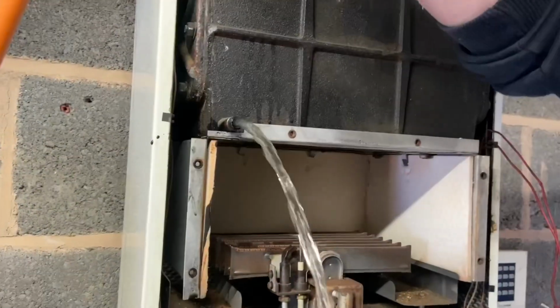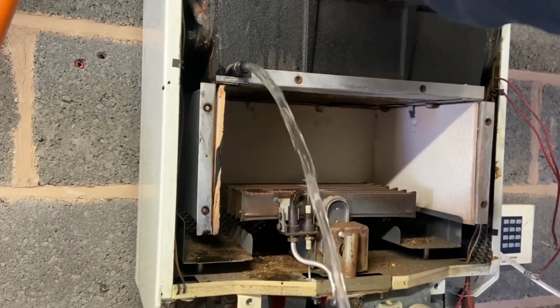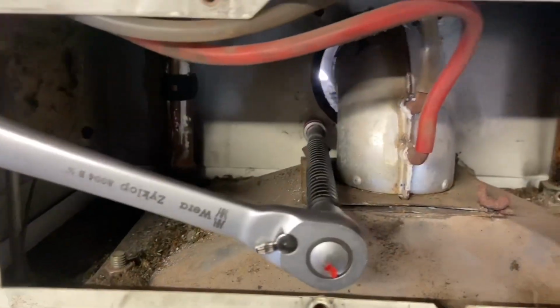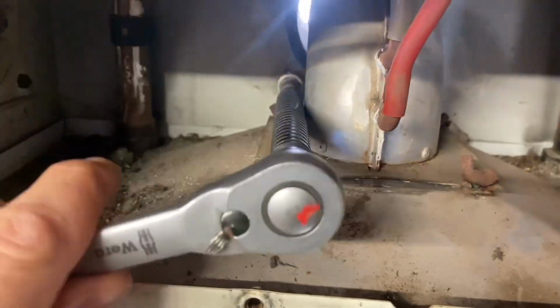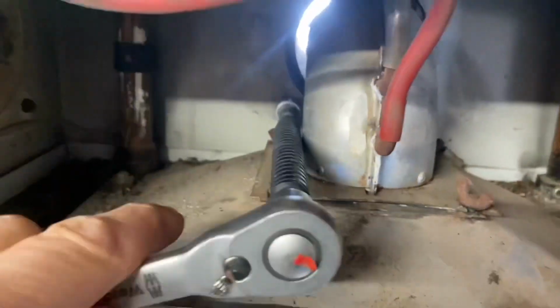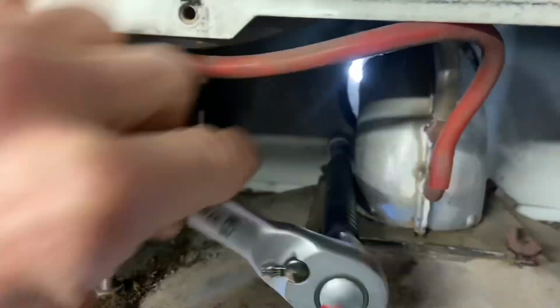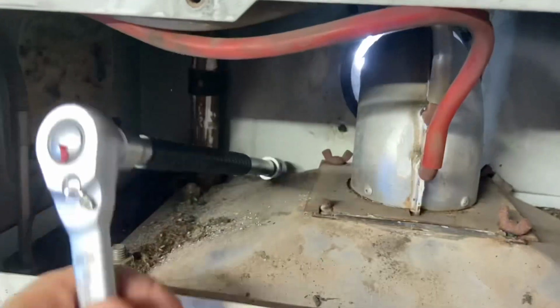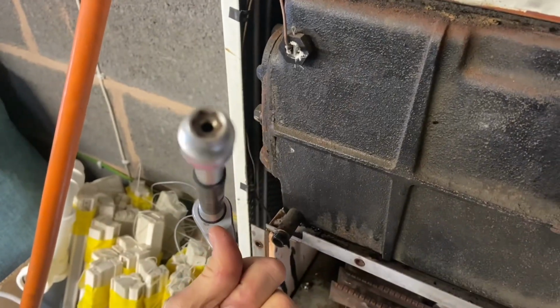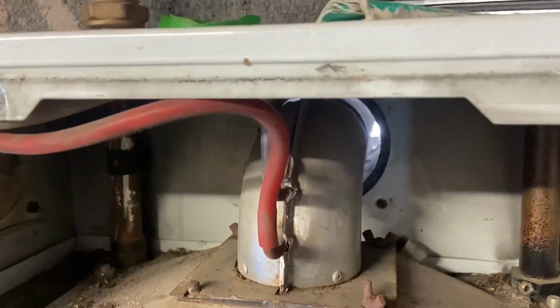What a find. These boilers are quite heavy anyway, so getting as much water out as possible makes it easy to come off the wall and strain it out into the bucket. So the flue's held in, there's four nuts there. An 8mm socket on this extension bar is really handy because if you want to get in there with anything where your hand gets in, you rip it on these, they're really sharp. So luckily all four of these come off. Just a little knot there. So now if we bang the cement out from around the flue, the flue will come out.